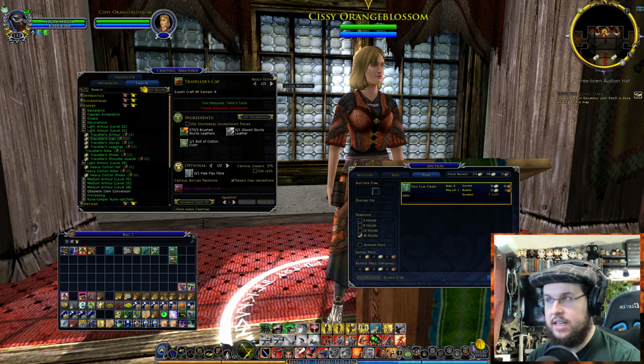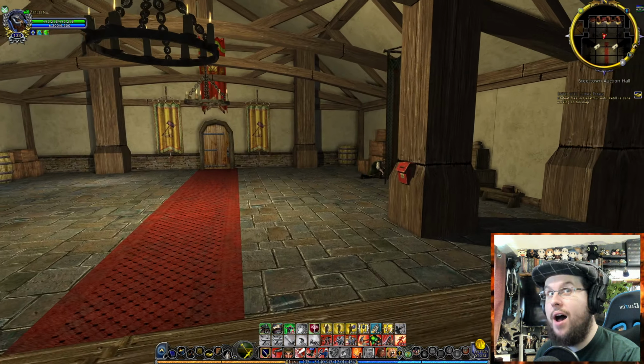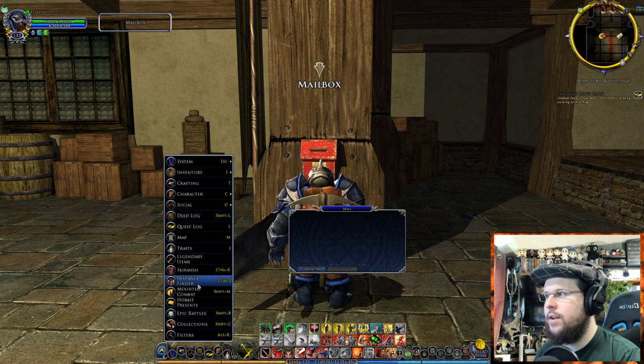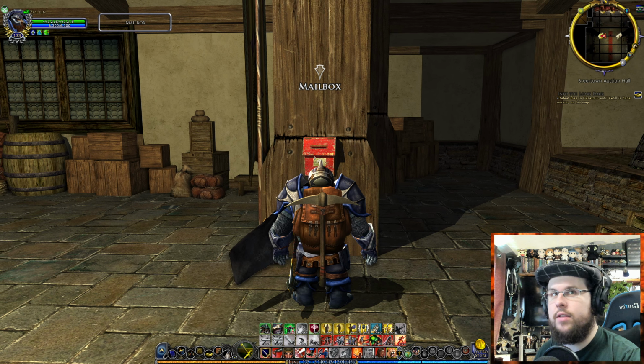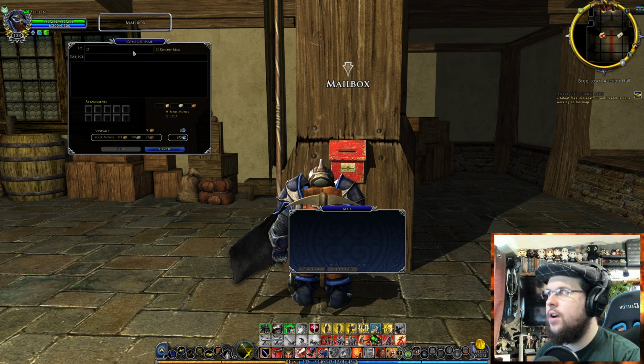And also, if it runs out of time and no one buys it, it'll just come back to your mailbox. Just go to a mailbox, or if you're a VIP, you can open your mailbox right through your social panel. This one right here, social mail. So I can open it either way. Or if you're not, you can come up here, go to this, and then you go over here. You can detach your item and stuff.